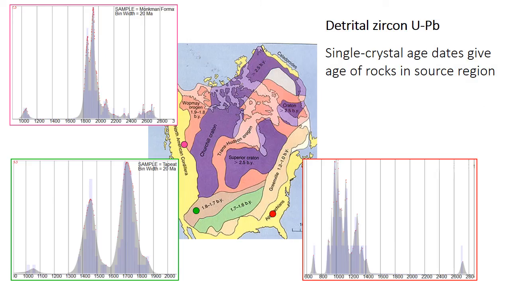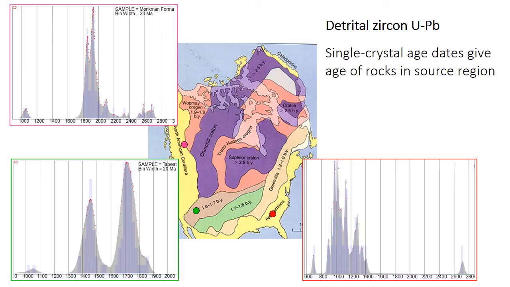So finally, the age distribution of crystals, like zircon crystals that are contained within a sediment, can also act as precise fingerprints of the source area contributions. These zircon grains are called detrital because they're present as detritus in the sediment, rather than primary igneous zircon grains that are erupted from volcanoes. The mineral zircon contains very small amounts of uranium, and they're very resistant minerals, so they're a real primary target for uranium-lead radiometric dating.